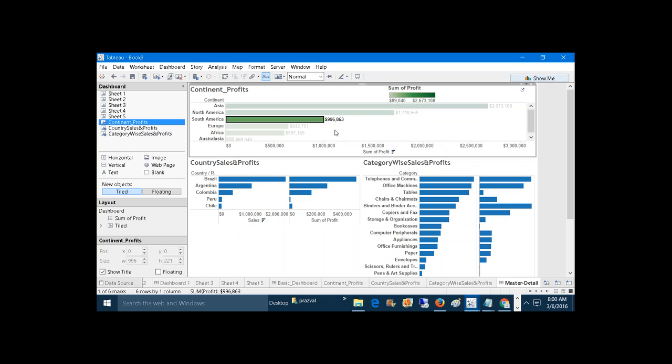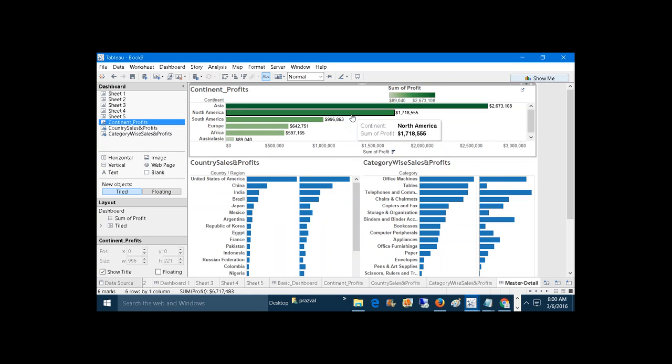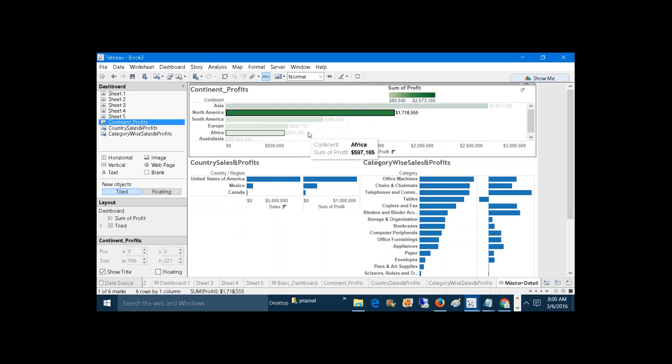See here. If I select any value here, the master values are not changing. Here which values are changing? Okay, the detail sheet values are changing. So it means the property of the master is the master values should remain same. The master values should not change.